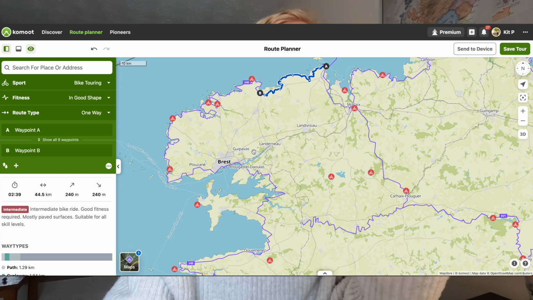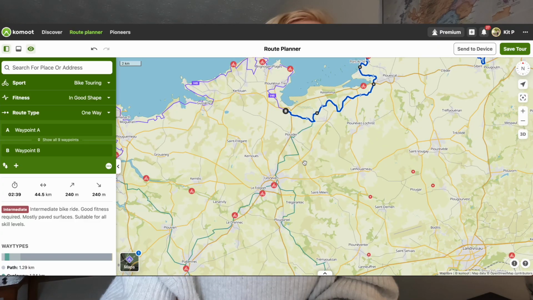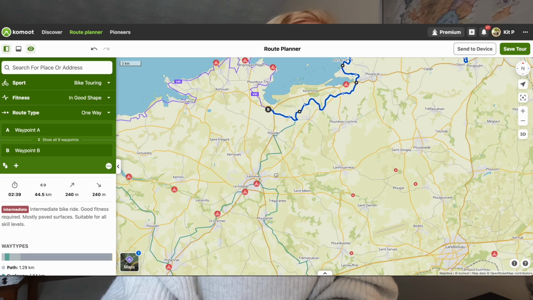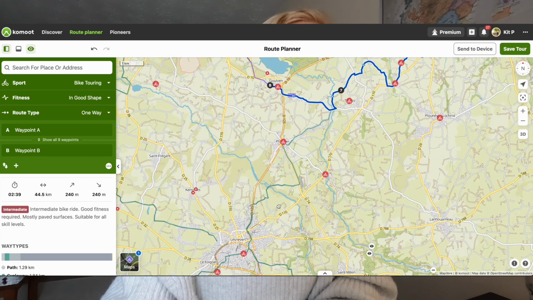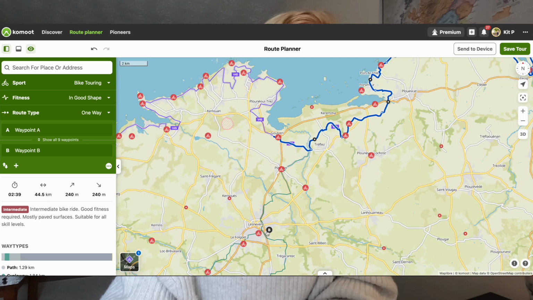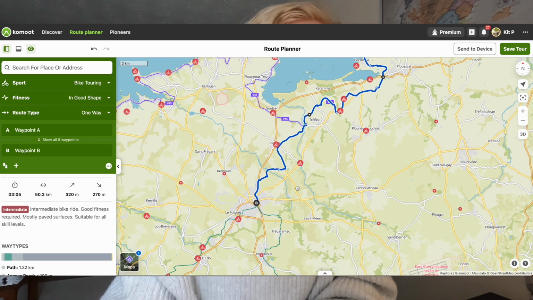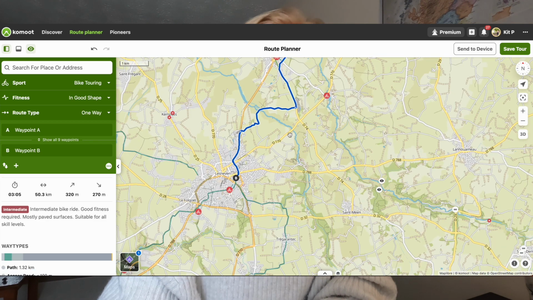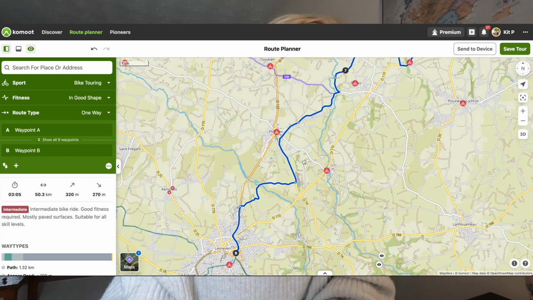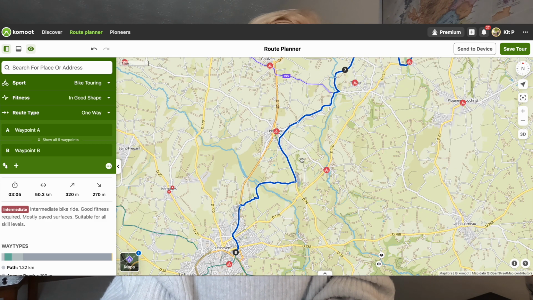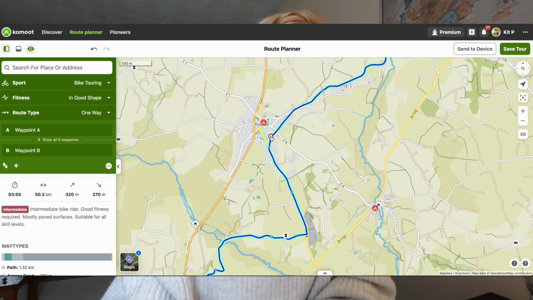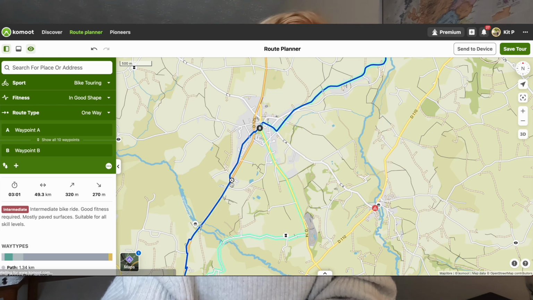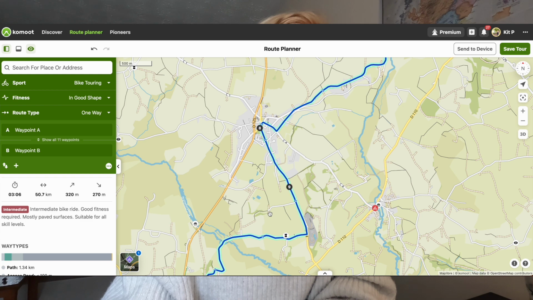I've only got a week, and I want to definitely get down here. So that's kind of how I begin route planning, is I think, where do I definitely want to go to, and how can I get there in the time that I have? Look, there's a green route here. That's another cycle path. So I'm going to see if I drag this down there, it will automatically follow that green line. It won't always do that, but these cycle paths tend to be the best place to cycle, so Komoot will agree with you. You can zoom in and make it as close as possible to it.